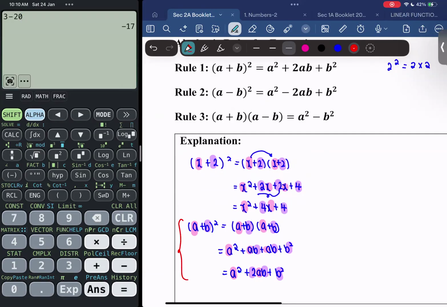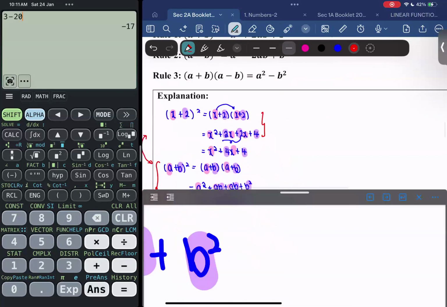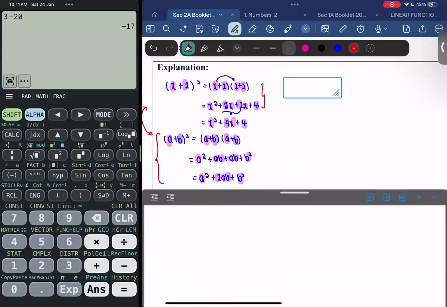Now, why is it that we want to memorize this set of rules? Because as you can see, these two are equally matched. The step-by-step process is the same, and when the step-by-step process is the same, it means my answer would be the same. So if we know that this format will generate this outcome, confirm, we don't want to do the additional steps in the exams, to save time.